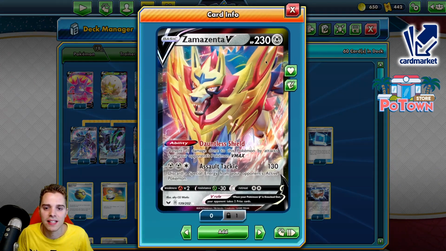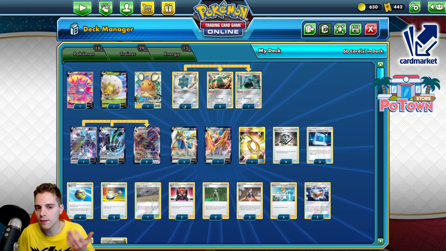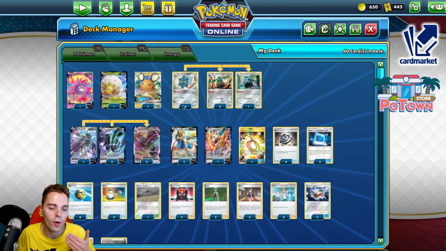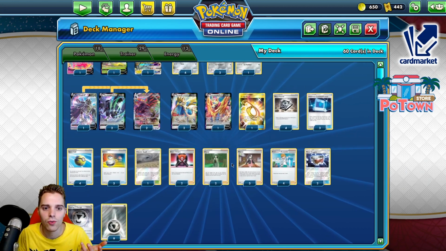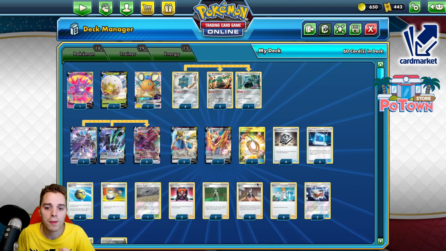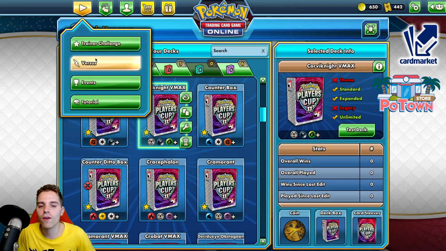What else do we have? Zamazenta, which is immune from damage from VMAXs. For instance, a Rapid Strike Urshifu VMAX is not going to be causing any troubles whatsoever. You might think about adding a Mew in here, so you're also safe from damage output going over to the bench. We'll see how that works out. But for now, we are going to be trying to rock out with Corviknight VMAX. We also have Eldegoss to get, of course, the Cheryl back from the discard pile, or maybe a Marnie, or maybe a Boss, whatever suits your desires. So yeah, this is the new deck, coming from Battle Styles.